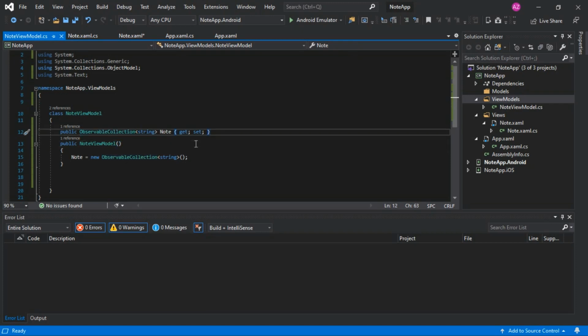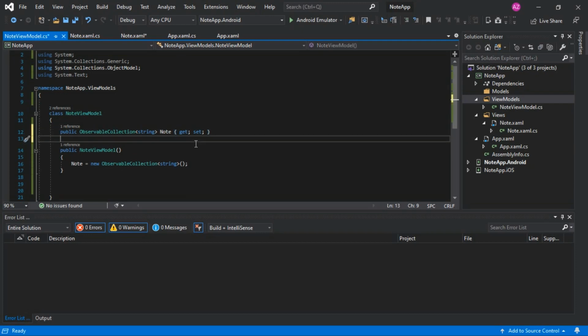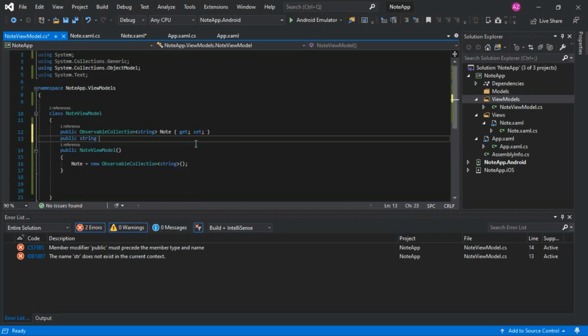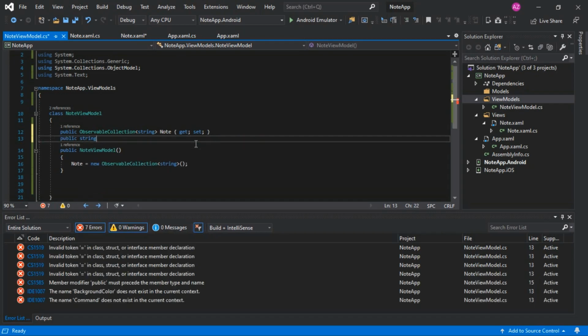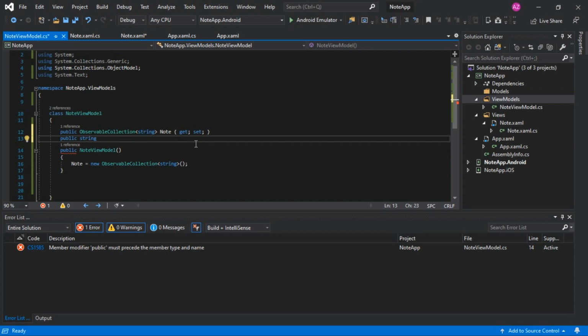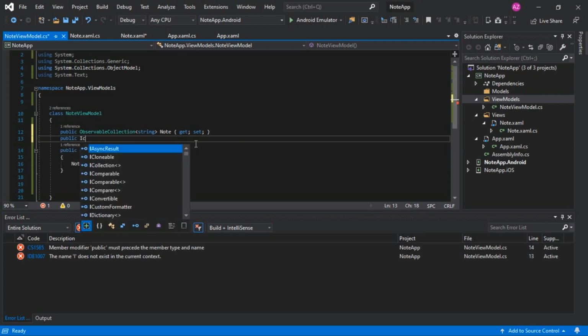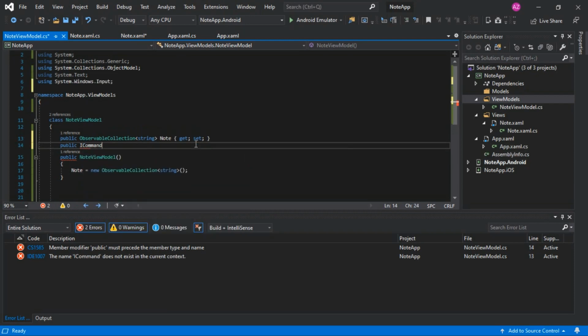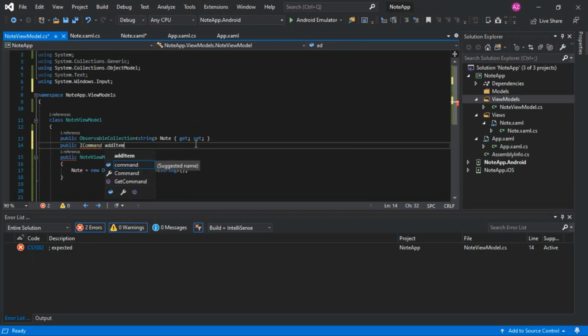Actually, yeah, public string, I command you to add item.